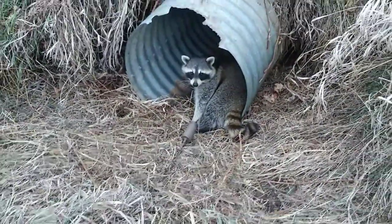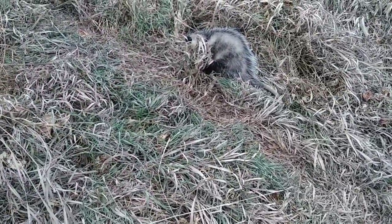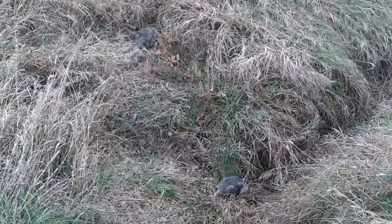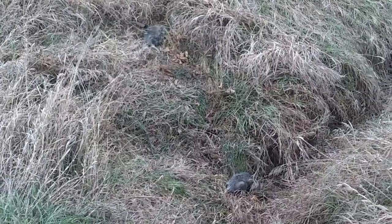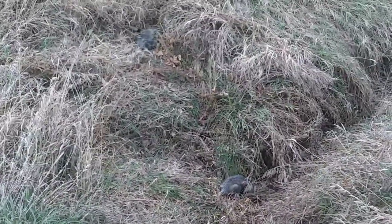Got a double at this location - nice raccoon in the culvert and a possum, that's great. Had a blind set over here and a DP over here. As a trapper I try not to get too cocky, but sometimes it's hard when you get doubles like this. There's catch number one, catch number two - look at that thing of beauty. A couple fat gray squirrels too. Let's keep rolling.